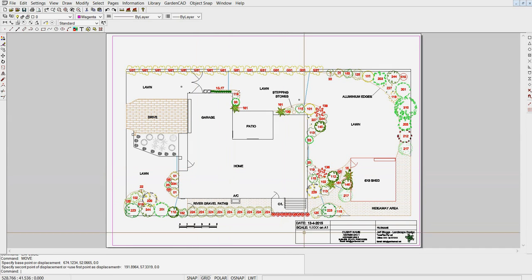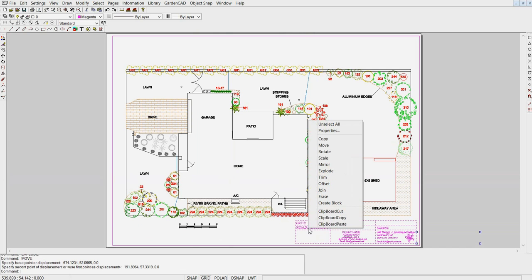Well, rather than use this title block just exclusively in this space, what we'd like to do is to be able to use it in lots of other drawings, and particularly we want to put it in a template drawing. So I'll escape from there. So how does one do that? The simplest way to do it, just select the block, right click, copy it to the clipboard.